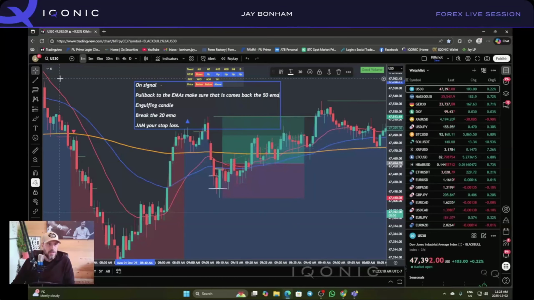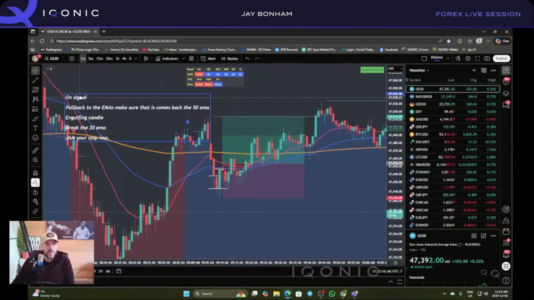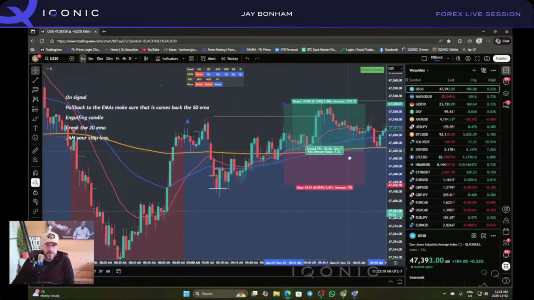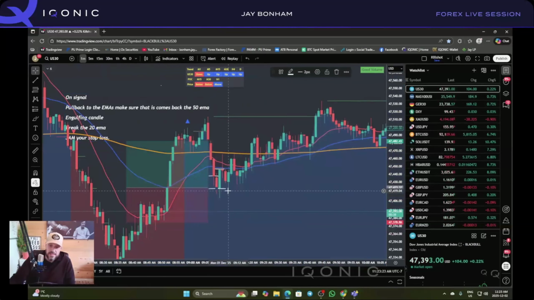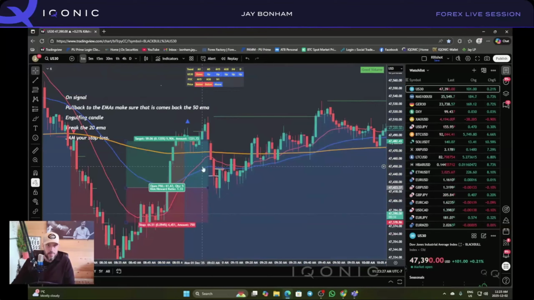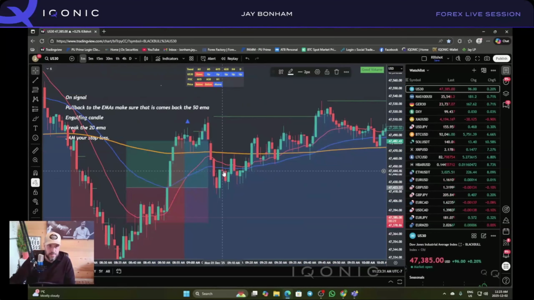You can see here, we'll show you guys here again. Okay, we're just going to slide this over. Here's another pullback entry, right? There's lots, as you guys can see in this little zone here, as it pushed up and pulled back and pushed up and pulled back and pushed up and pulled back. There were lots of these entries.